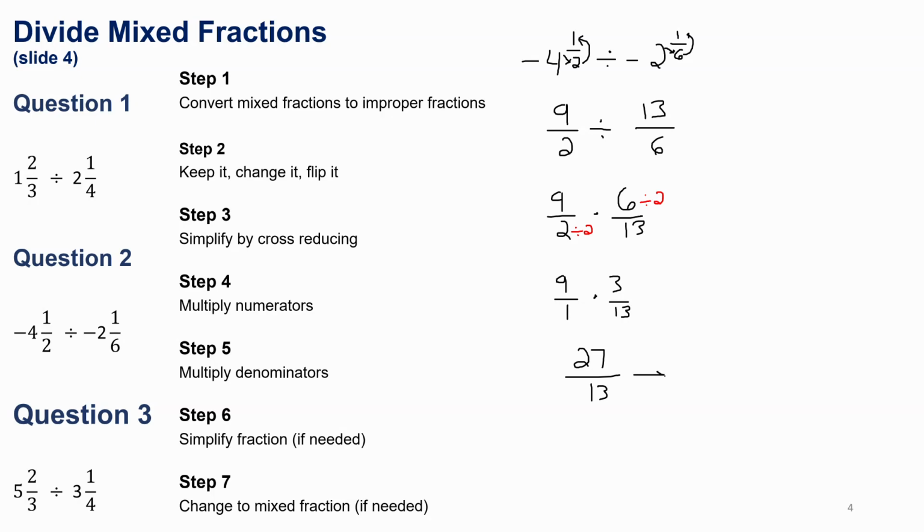So to illustrate this, we can use long division. 13 goes on the outside of a long division bar. 13 goes into 27 2 times, right? 13 times 1 is 13. 13 times 2 is 26. 2 times 13 is 26, so 27 minus 26 is 1. 1 is now my remainder. My denominator stays the original denominator of 13. So my answer in mixed fraction form is 2 and 1/13.